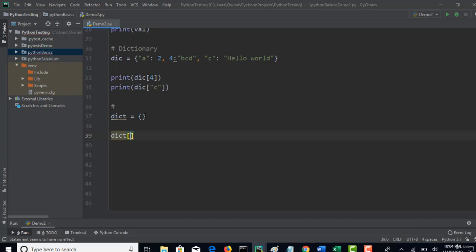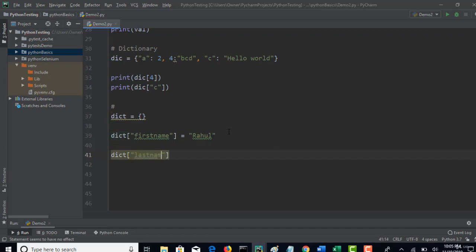For the dictionary name, you just add the values like first name equals to Rahul, so that you have now successfully pushed a value for one key. Okay, earlier to extract this value, you simply called dict of 4 so that BCD got printed. Now to add key value pairs to your dictionary, take that value and assign it to one of the keys. Okay, now let me add another key value pair.